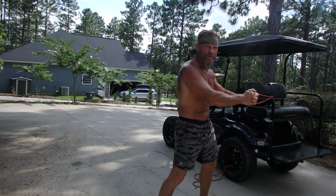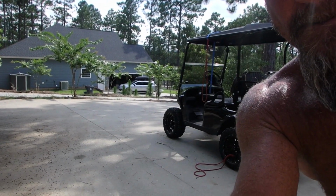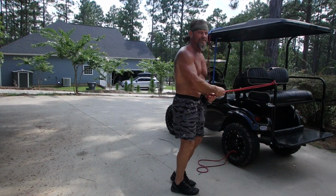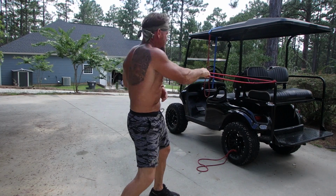With this kind of motion here, let me adjust you a little bit more. Can't see my feet in there. All right. You can do pulls, straight back pulls. Once again, working those hips.